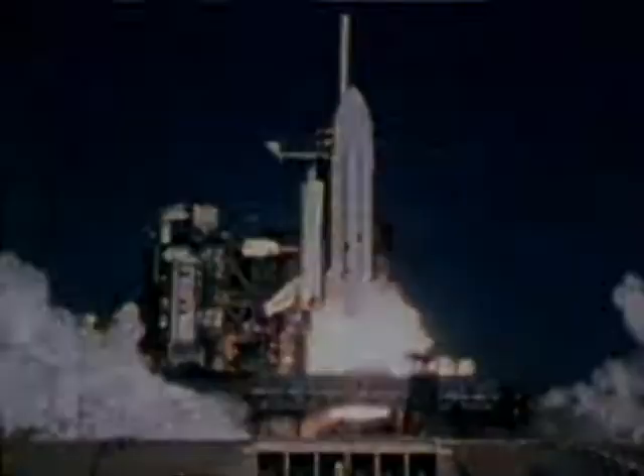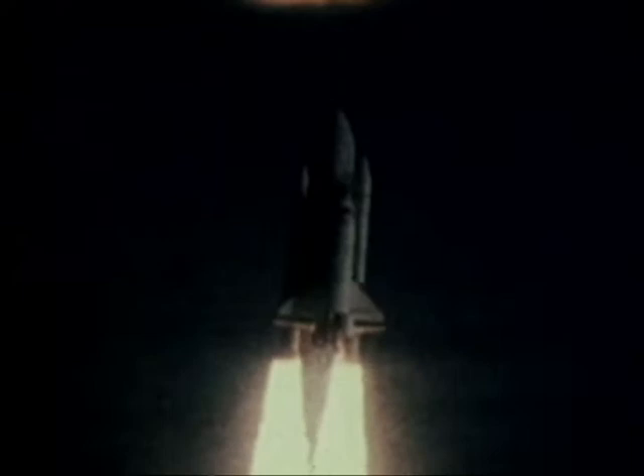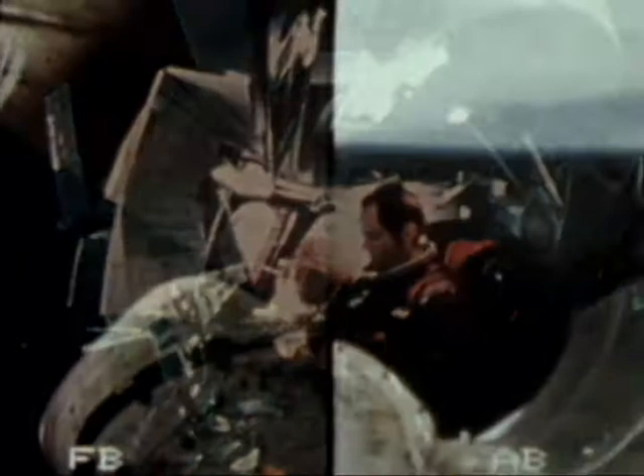On April 12, 1981, the first manned and reusable spacecraft, Columbia, lifted off pad 39 at Kennedy Space Center, with astronauts John W. Young and Robert L. Crippen at the controls. The 36-orbit, 54-hour flight success was due in part to support provided by Air Force Systems Command Space Division and its detachments around the world in this joint NASA Air Force program. The key objective of the flight was testing and evaluating the various shuttle systems.